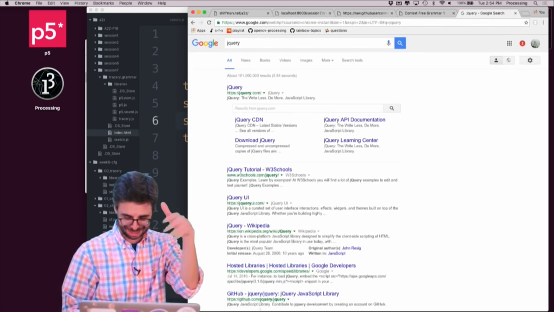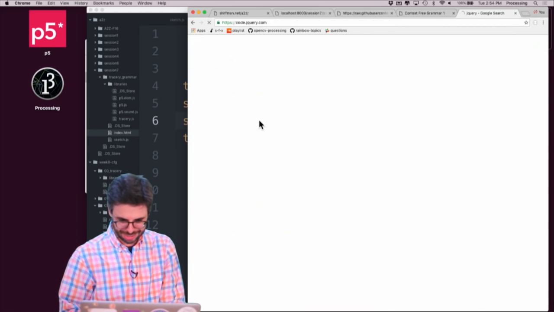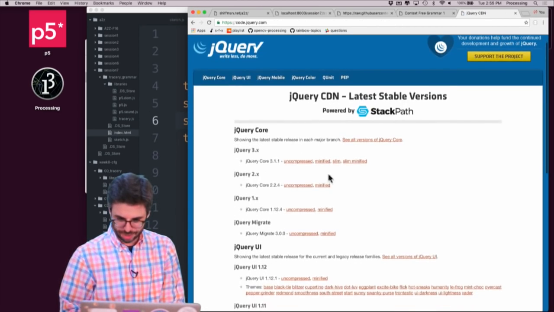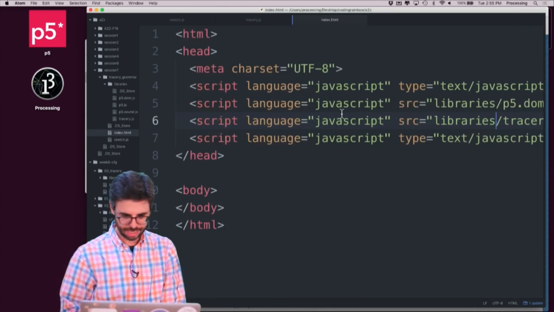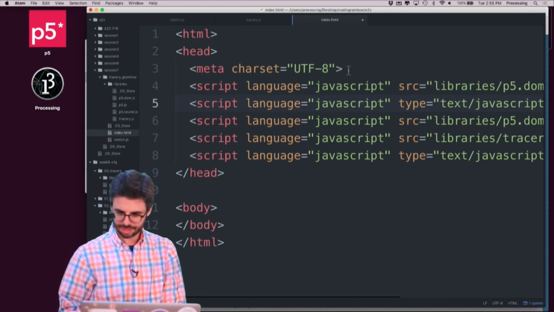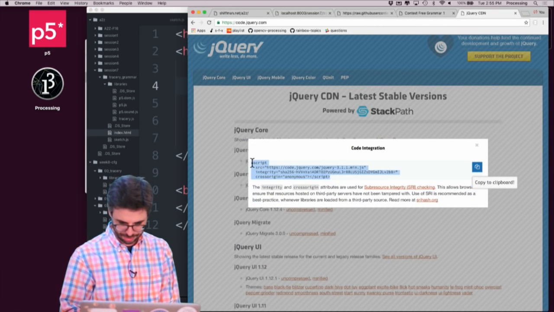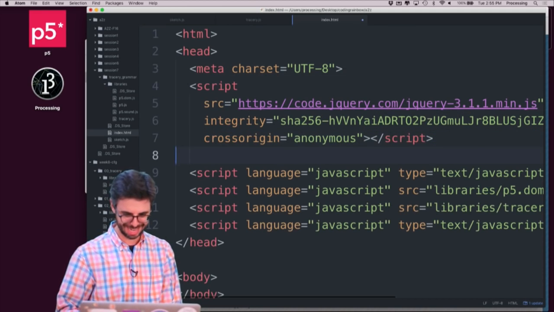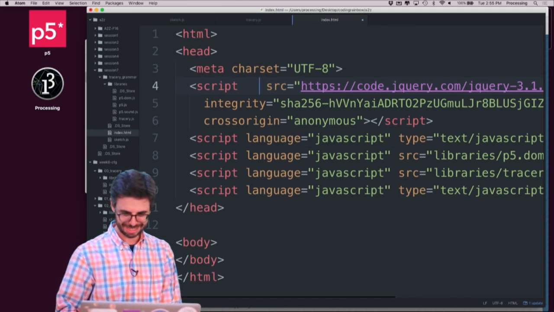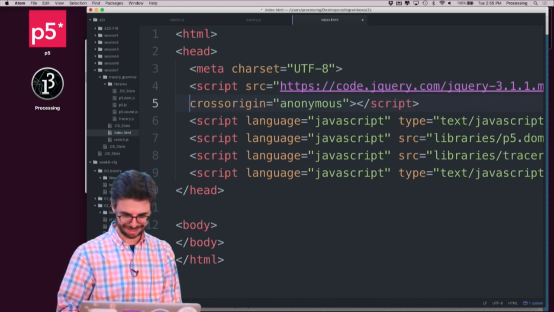You can fast forward ahead 30 seconds if you want, or maybe this will get edited out. jQuery CDN, and I'm going to go here. Let's just use this and copy to clipboard, and I should be able to paste it in here. That didn't work. I was having this trouble today. Why does this not work? This is driving me crazy. Maybe this will get edited out. Normally I say that and it doesn't actually get edited out, but this is something that could get edited out, especially because I'm doing ridiculous, unnecessary things.